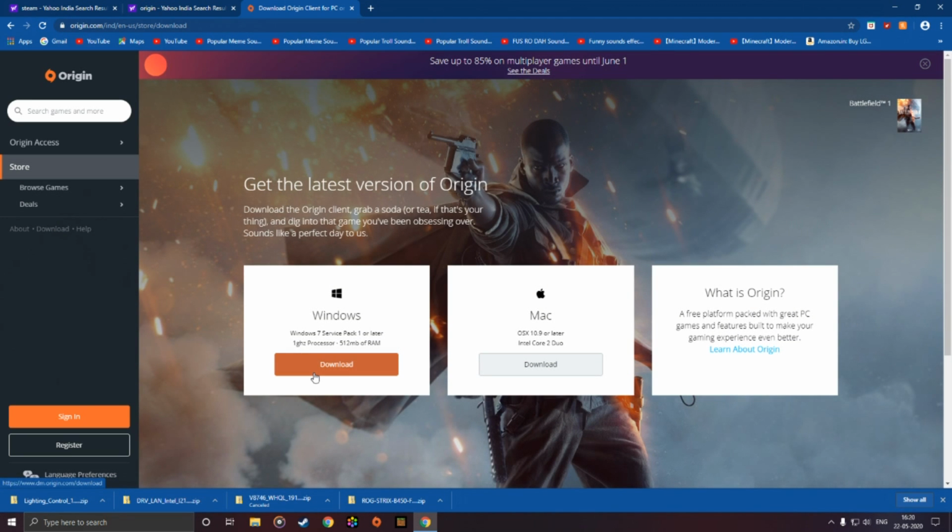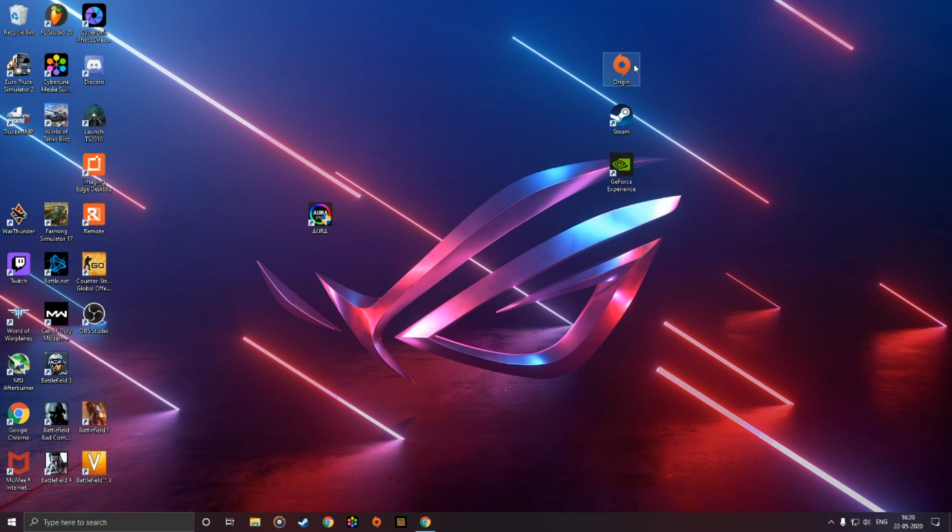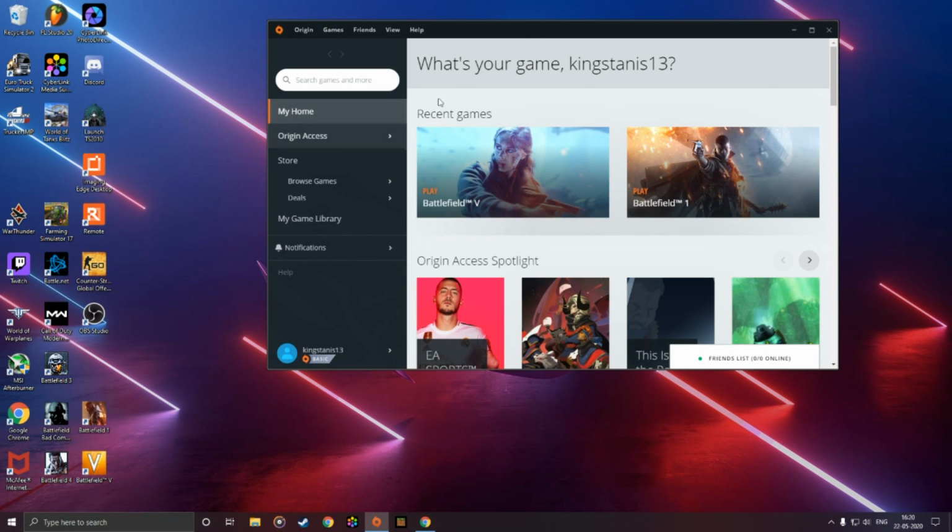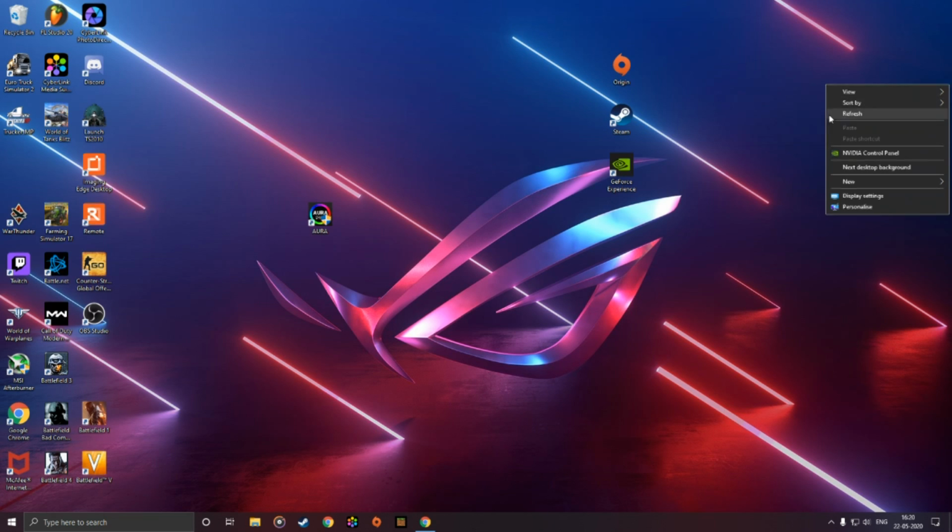I'm using the Windows 10 version. It's also available for Mac. It pretty much looks like this. I have Battlefield 5, 4, 3, 1, and Battlefield Bad Company 2. I don't know what happened to Battlefield 2. And pretty much I think that's it.